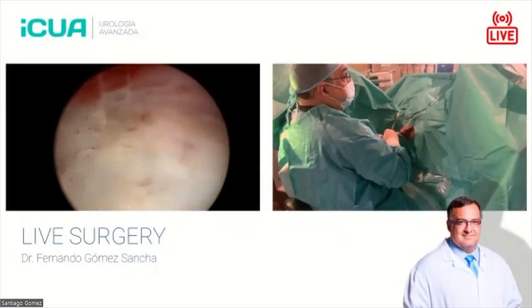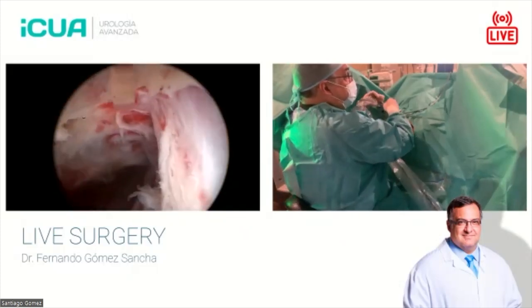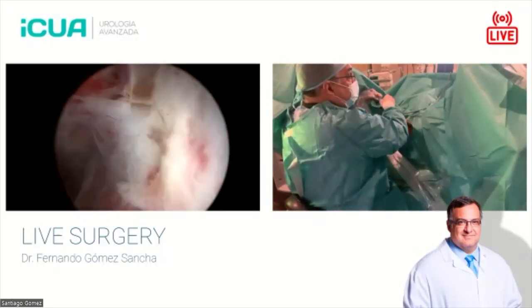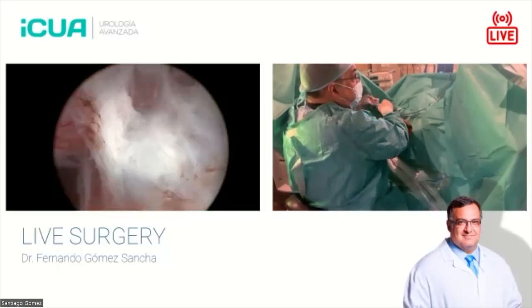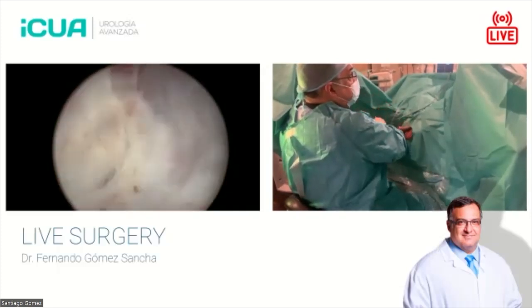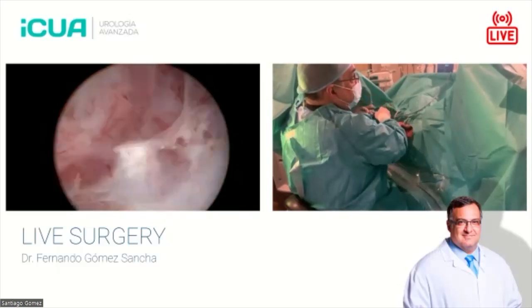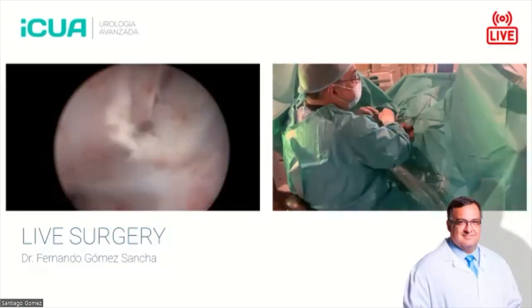So people tell me, oh, you're cutting on the adenoma. Well, I don't mind, because I can make a small cut, but then I'm going to look for the good plane here. So again, 2, 3, 4, 5, 6 millimeters up to enter the lateral plane, you see? And again, I'm going to do the mobilize and connect movements, mobilization of the apex, and try to connect with the line that we had performed posteriorly.